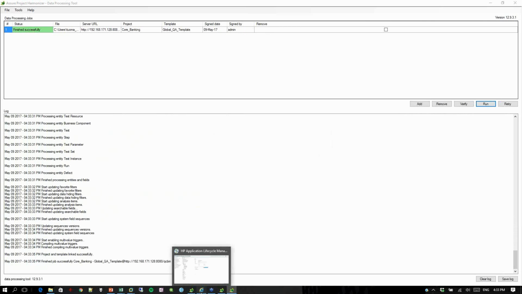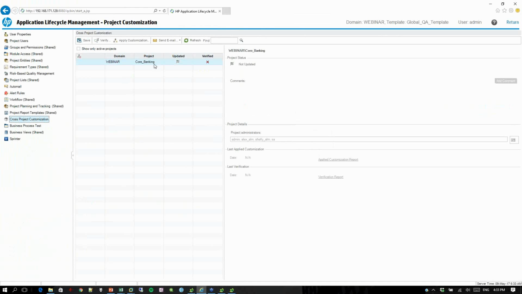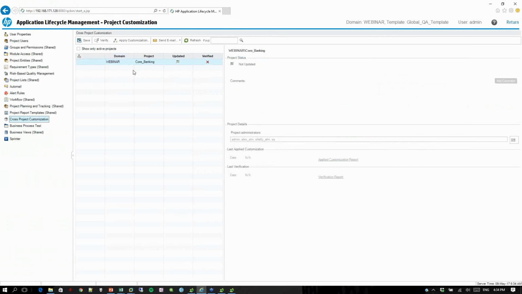Now the next step that we want to do is we want to go to the cross-product customization of our template. So in our template, we can now see that the core banking project that I had just converted, as it said here, project and template were linked successfully. So this is what we get now.